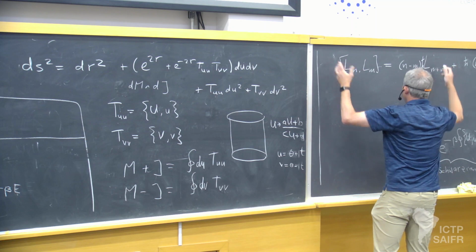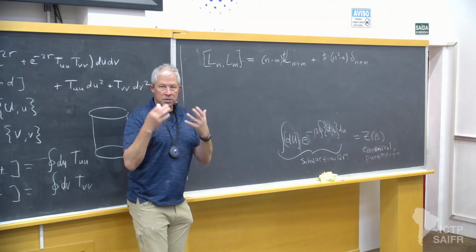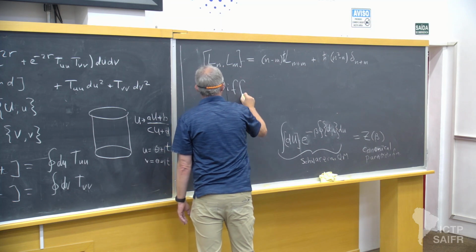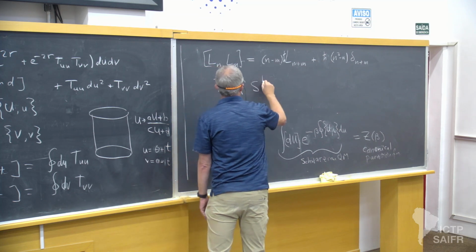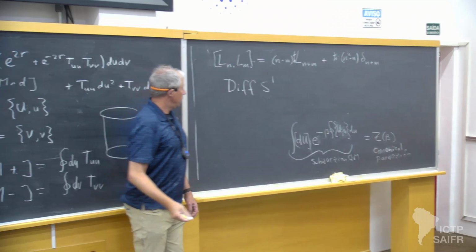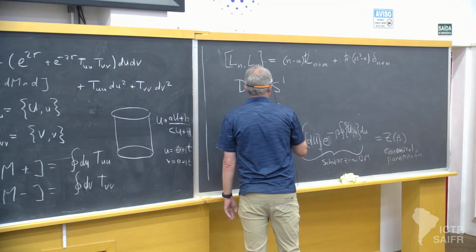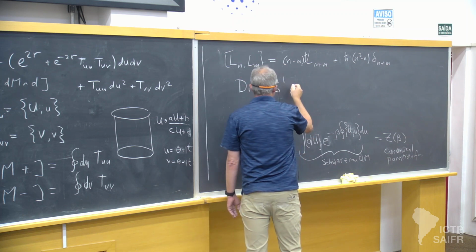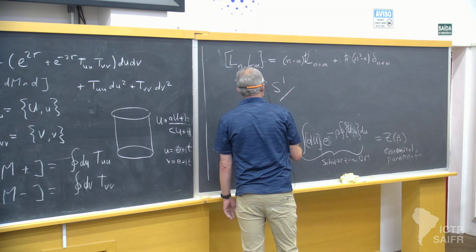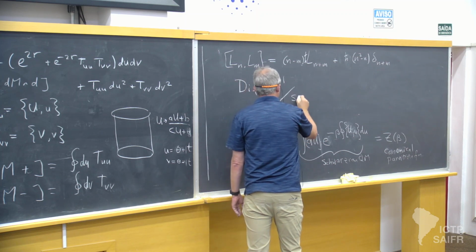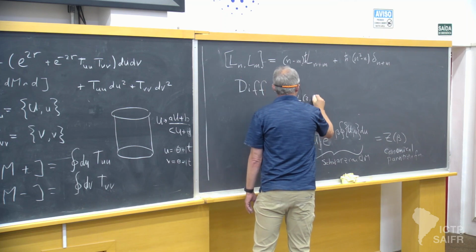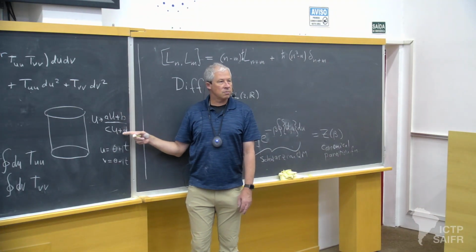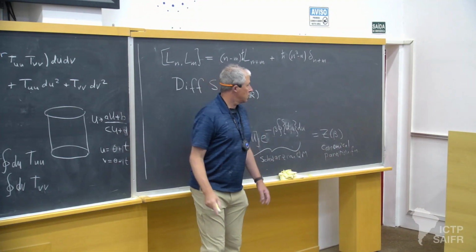The symmetry that I'm talking about is the symmetry of diffeomorphisms of the circle. So I have this thing, it's called diff S1, diffeomorphisms of the circle. And it turns out that this thing has a structure. What I'm going to do is look at all the diffeomorphisms that don't include the transformations that look like this. So I'm actually dividing out those transformations, okay? So I keep only this.